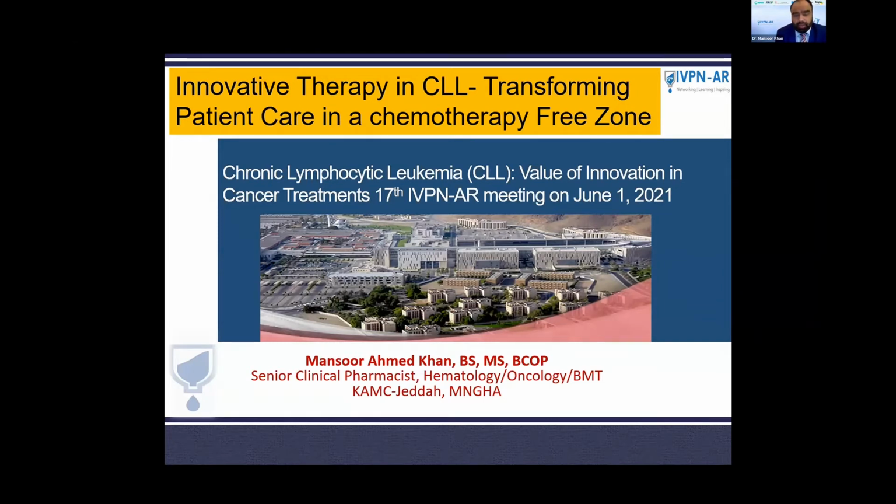So I still remember, like 5 years ago, I was in one of the hematology meetings in Dubai, where a lot of hematology physicians from North America and Europe asked me a question. Actually, we were asking each other, when can we enter a chemotherapy-free zone, and from where can we start? At that point in time, FCR was the standard of care. Ibrutinib had just made its way, and we were using it mainly for the 17p deletion, the high-risk mutation CLL patient. So they suggested that we can probably start from the oil-rich countries such as Saudi Arabia and UAE.